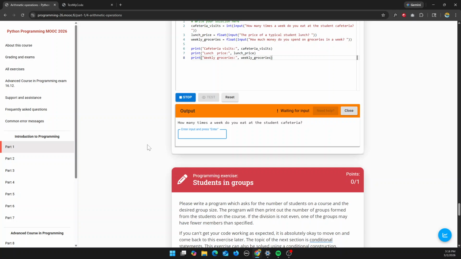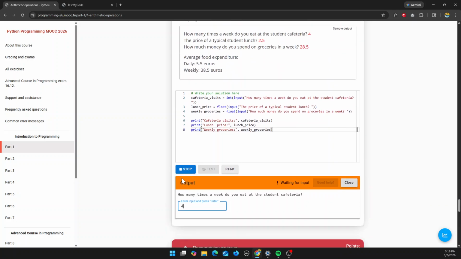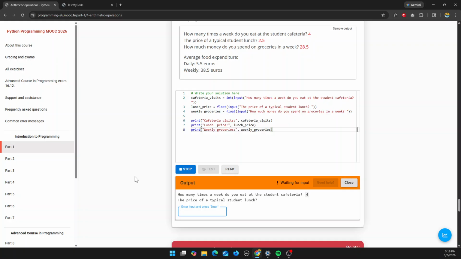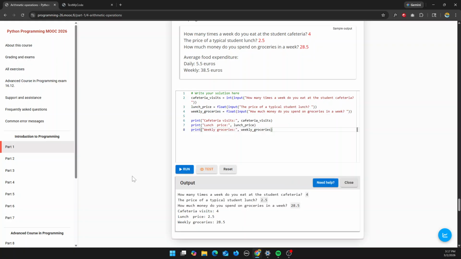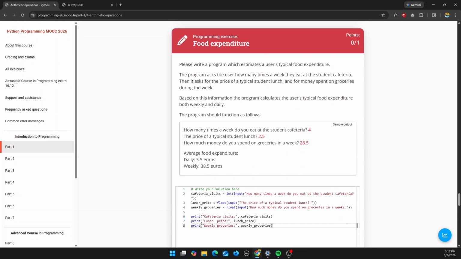So if we run this, it says how many times do you eat at the student cafeteria? We said 4 times a week. With a typical lunch, we say 2.5. And we do 28.5. So cafeteria visits 4, 2.5, and 28.5. So average food expenditure. How do they get 5.5?